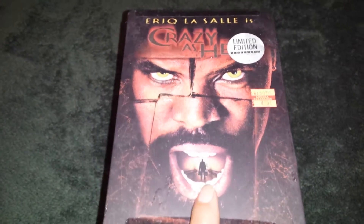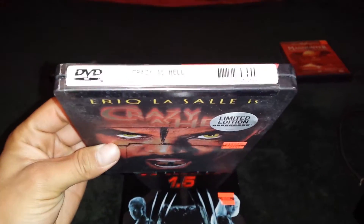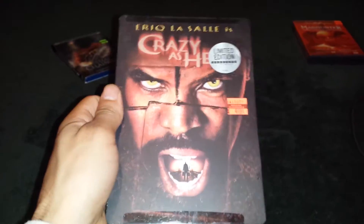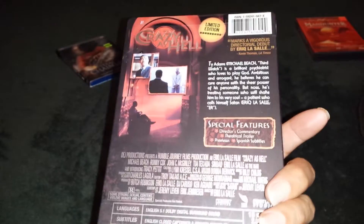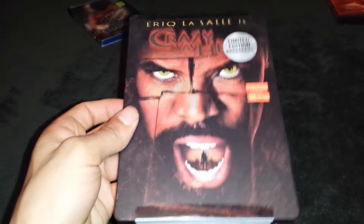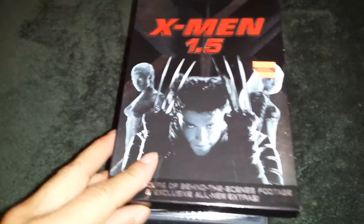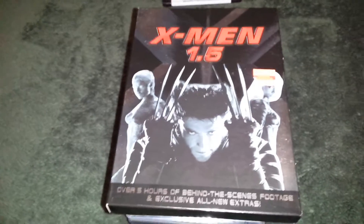I also got a Steelbook — a limited edition Steelbook. This is what I'm looking for in my steelbooks. It looks like it's brand new, never been opened. Really cool that this was only $4.99, red tag deal, so I got one free — like $4. Nice steelbook. I like these limited ones. They're all out of print and go for more money than you usually paid for them.